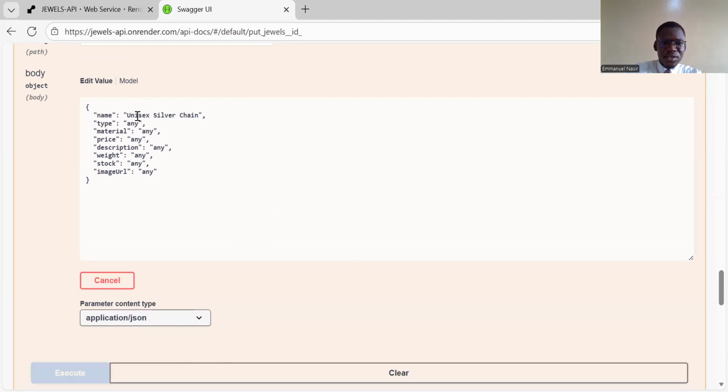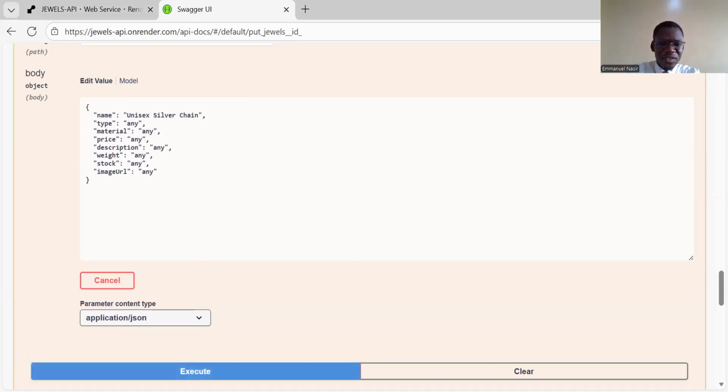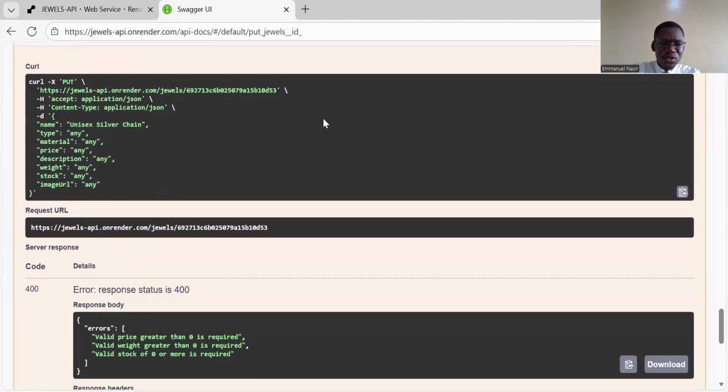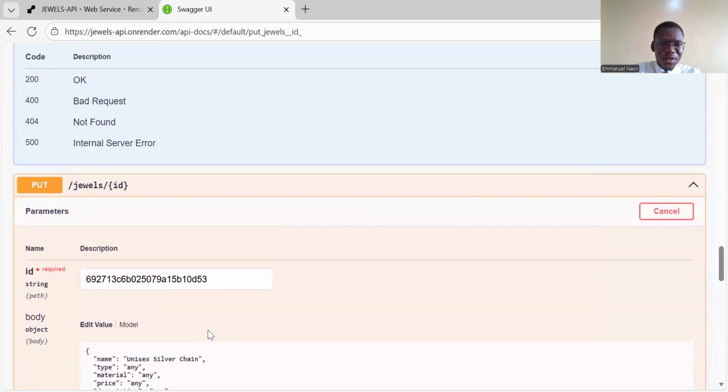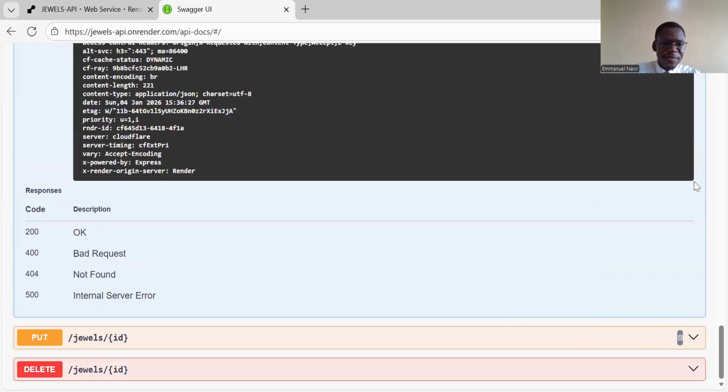Then I click on execute. Now we'll see that every single detail of the chain would change. It is showing me an error due to the fact that the price and everything has not changed, so it's not going to work through, which means it is working properly.